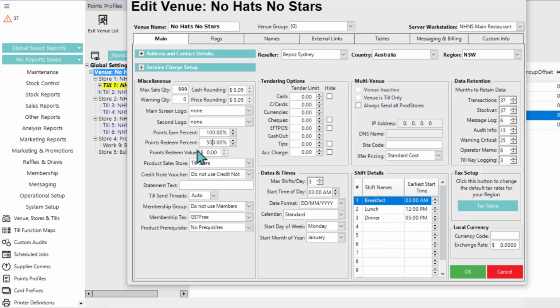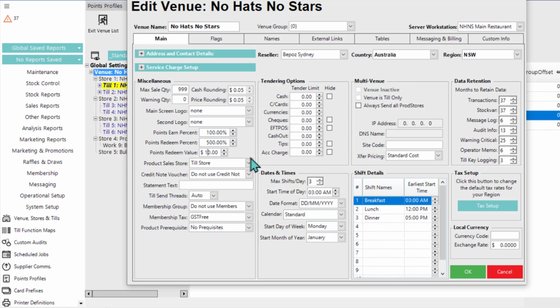We can think of this like a foreign exchange rate, except we are converting points to the local currency. So if this is set to more than 1, then a single point is going to be worth more. So maybe a venue wants a single point to be worth $10 towards redemption, and in that case a $10 product could be purchased for 1 point, or 1 point could be redeemed for a $10 product. Again, of course, provided that the other redemption percentages are all at 100%.